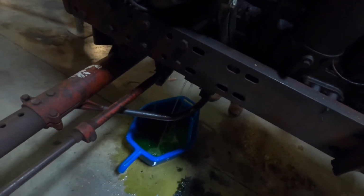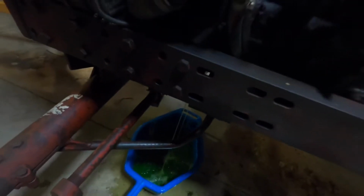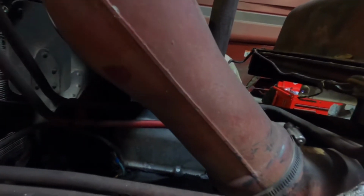Well, that's probably part of the reason why we're losing antifreeze. Yeah, there's nothing holding that thing. Well, we've got the pan that goes back in there off, and draining the radiator. We're gonna take this hose off, take this breather off, and I think we can get the valve cover then. Well, I don't know how good you can see. We got the air breather slid up, and I think we can get in there to the valve cover.